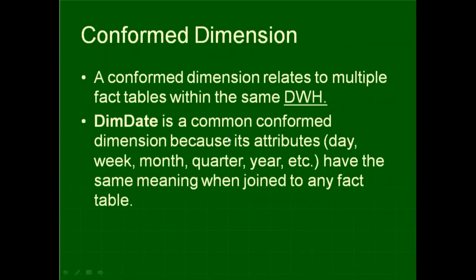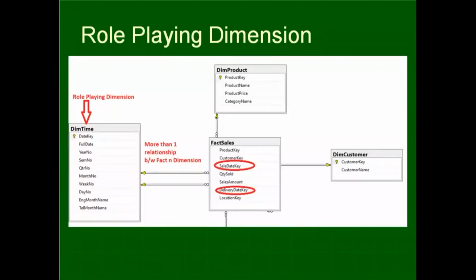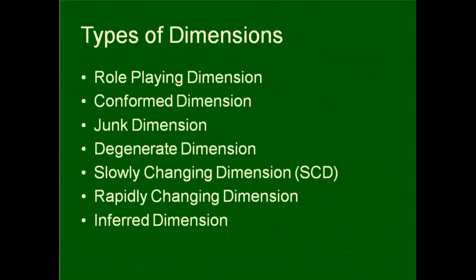So, dim timetable is a common conformed dimension, because January, February, March, April, these numbers will not change in any country. What will change? The financial calendars will change. So, the financial calendar cannot be a conformed dimension. A normal calendar month, calendar names will be conformed dimensions, because these values will not change, the meaning will not change. That is the point. Conformed is a very, very important question. Role playing is also a very, very important question. The next question is, what is a junk dimension? It's very, very interesting. These are all compulsory interview questions.